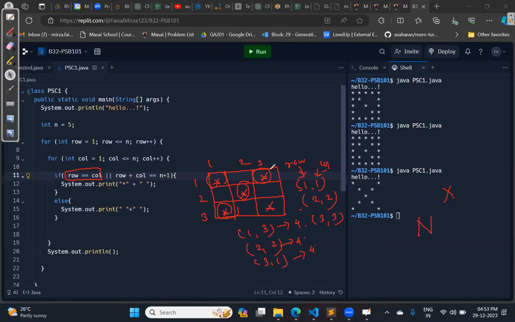If you see the size of this box, it's 3 by 3. Okay, 3 rows and 3 columns, right? When we add 1, or we can say 3 plus 1 or n plus 1, it is becoming 4. So I'm just writing that condition. Row plus column equals to n plus 1. Nothing is there. Is it clear now? Pooja, is it clear? Please confirm.